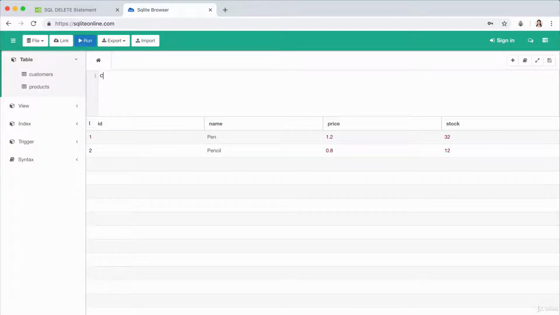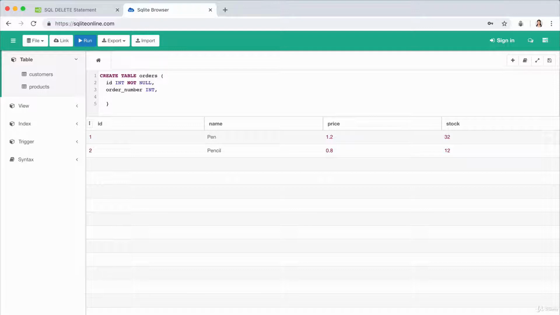The next thing I'm going to do is create a new table, and this one is going to be called orders. This orders table has a number of fields. It has an ID field, which is going to be an integer that is not null. Then it will have an order number field, which is going to be an integer. And that'll allow us to keep track of all of the orders that we ever receive at our shop.